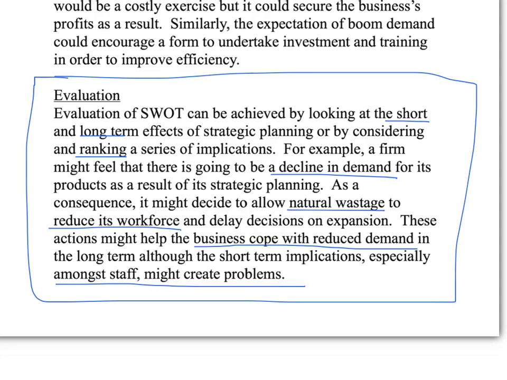It also looks at internal weaknesses. These are the things that the business does badly, that it is ineffective at, or that it has a poor reputation for. It also includes the factors that cause losses or hardships or disputes, grievances and complaints for a business. On the external side, we need to think about opportunities. These are the directions that the business could profitably take in the future because of its strengths, or because it eliminates or gets rid of one of its weaknesses.